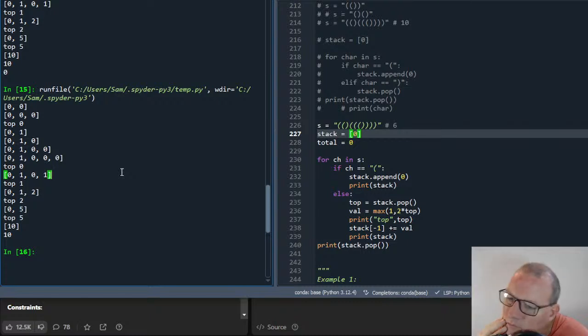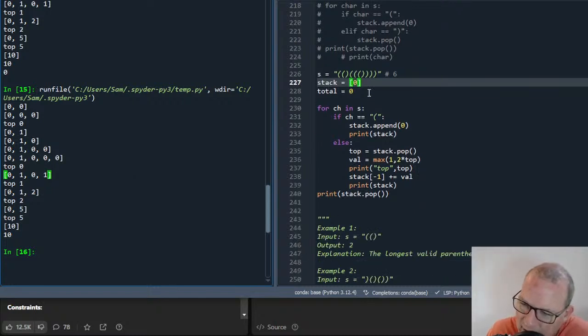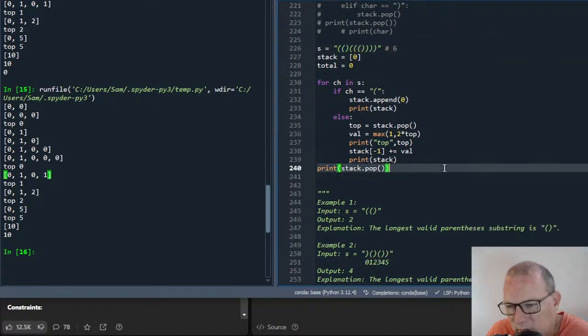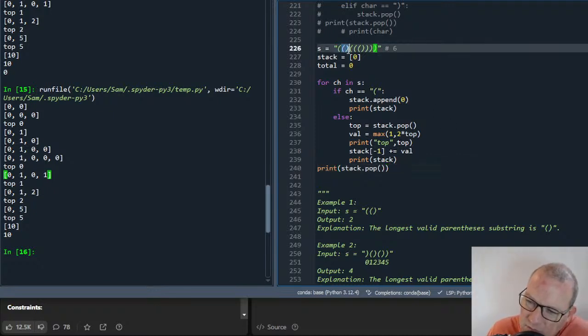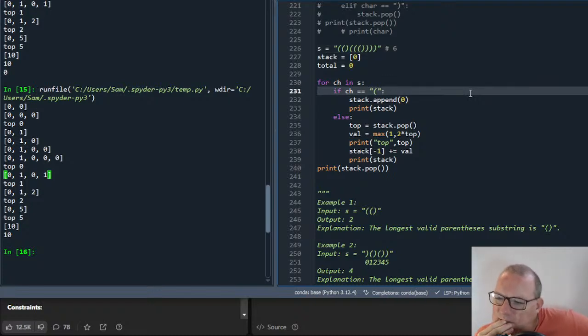I get that. So if it closes, so this closing, because I still want to count and I want to track this. And okay, so this is, but it's not gone. Yeah, it is gone. And then I change it to a 1.